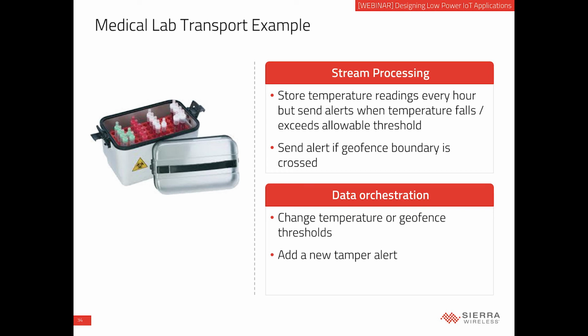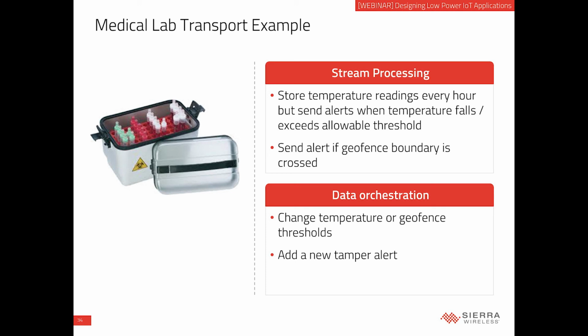So this is where we can leverage stream processing and data orchestration. On the stream processing side, we are going to measure the temperature on a regular basis, but we don't need to send that every minute. We collect the information, so we can buffer it and then send it at a special time, like once a day or once every few hours. Same for location information: we can put geofencing around a certain location and the hospitals mentioned by those companies, and then just send an alert when we cross those locations.